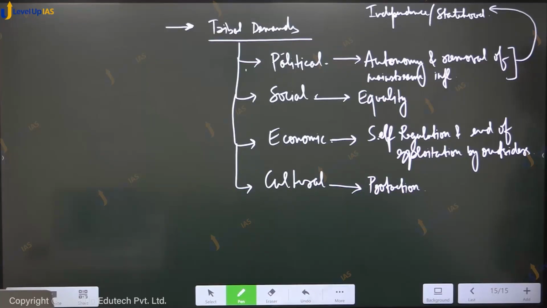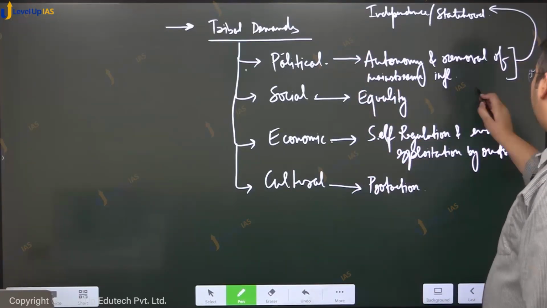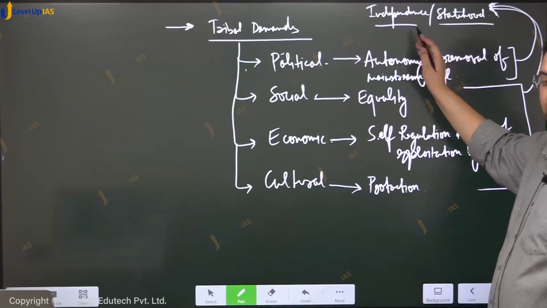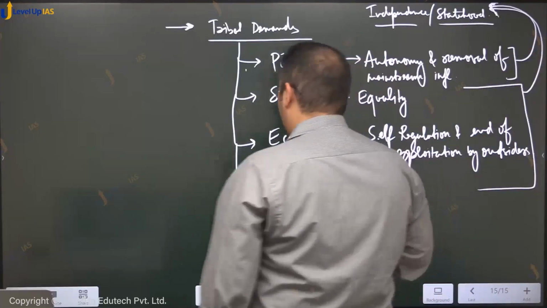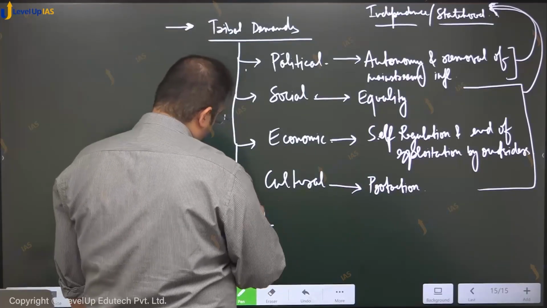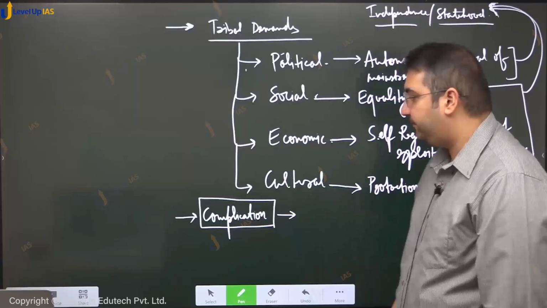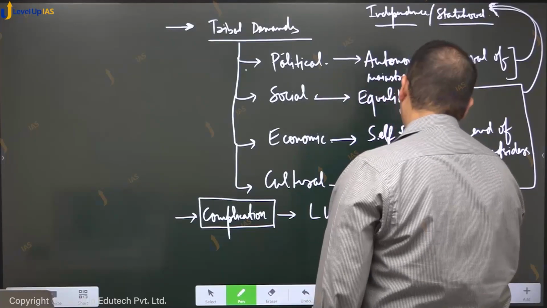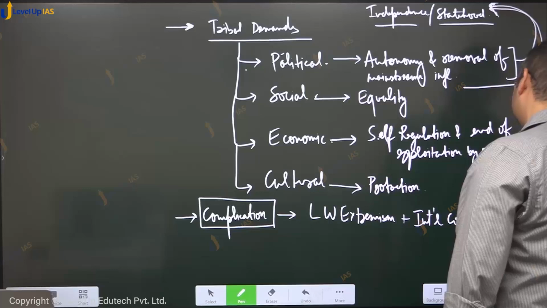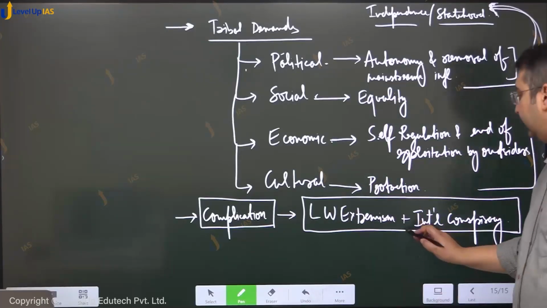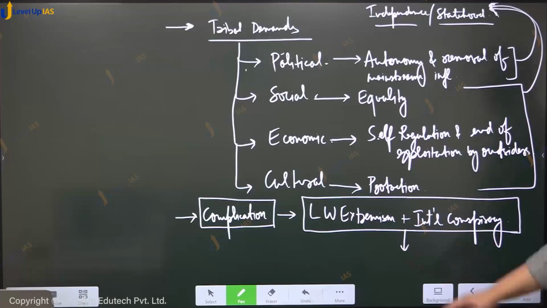Right? Now, all these demands came together to represent their political demand for either statehood or independence. Okay? Now, further complication emerged in the tribal movement due to the emergence of left-wing extremism and international conspiracy by India's enemies, resulting in not simply a democratic movement for greater autonomy, but a violent move.